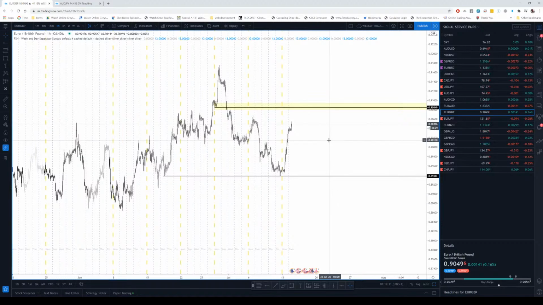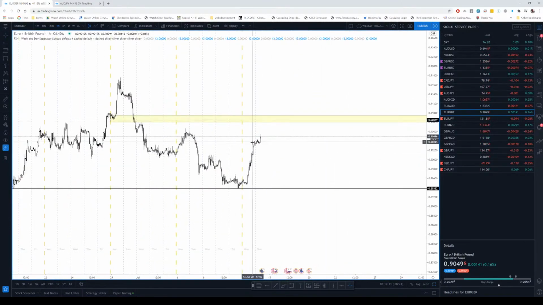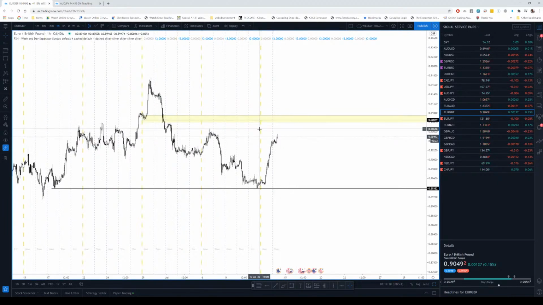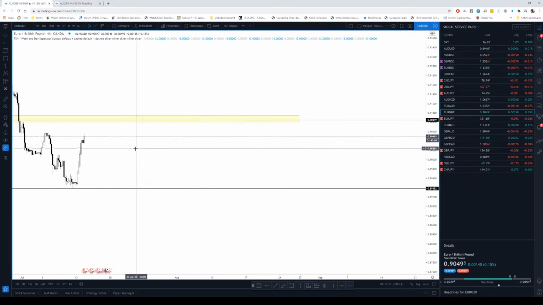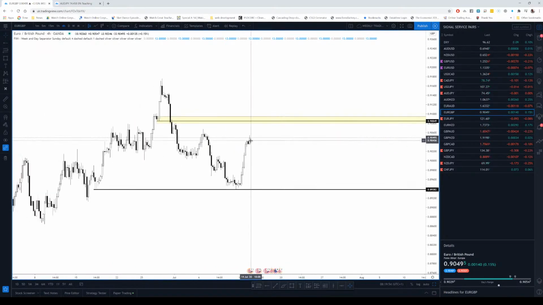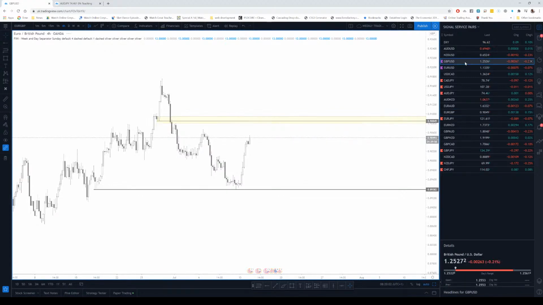I'll be going over that as well, but let's see how we react when we get there. That would be very, very good. Okay, so let's wait for price to get up here and then give us the rejection, and once we get that rejection, we are in for a ride. Plan of action: wait for price to get up here, give you rejection, sell it, and then once you're selling it, now let's go back to pound.